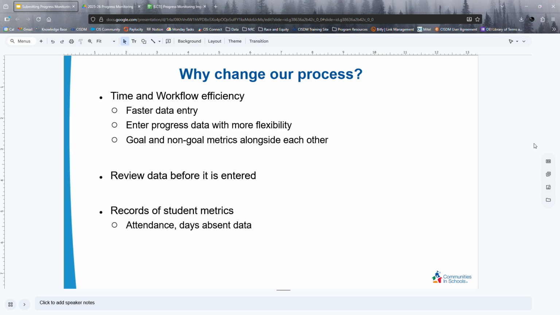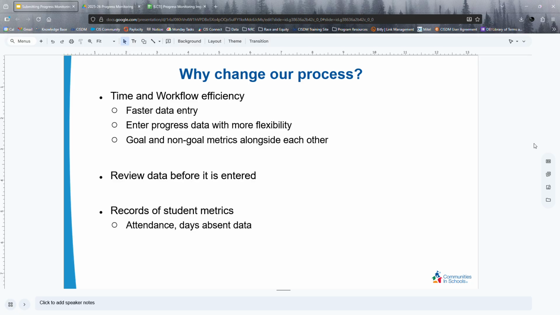Entering the data in the spreadsheet is going to be quicker. You also have more flexibility. So as you'll see, I'm going to pull up a sample sheet here. You can start entering student data, getting the list prepared and everything. You can basically prep before the end of the quarter. Things like attendance and behavior records are often available as soon as the quarter ends because we're pulling those reports and they're sort of live. The thing that takes the most time, in my experience, to get from the school side as far as data is the grades. Teachers have to enter them after the quarter.